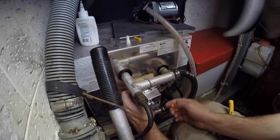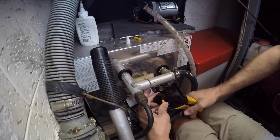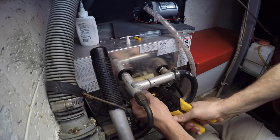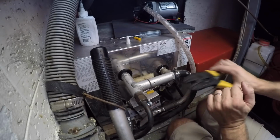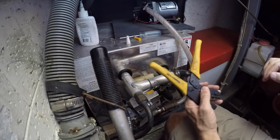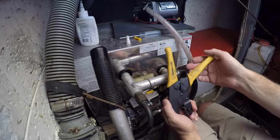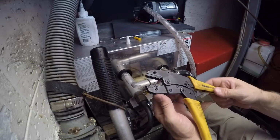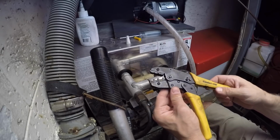And again, I wanna make sure I have my heat shrink on there. So 12 gauge wire, so I'm using a yellow butt splice connector and the yellow die on my crimp tool. This is an inexpensive crimper, got it on Amazon. I don't even remember what I paid for it, maybe $20 shipped. One of my few sets of inexpensive tools that's been on the boat for a few years and has not rusted out, and it's still functional despite being inexpensive.